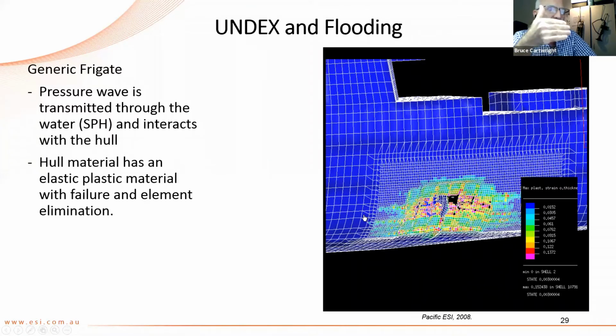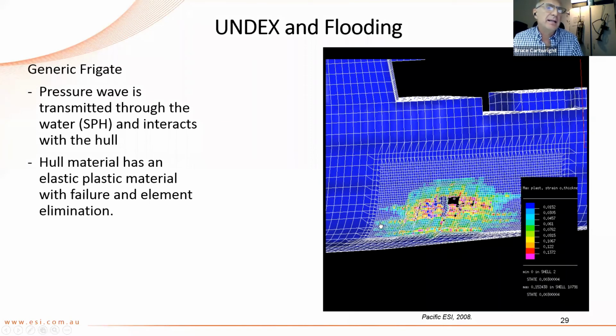So in this, where I've just stopped the video here, we're seeing some of the plastic deformation that has occurred on the side of the boat. So this is just modeling how that pressure pulse is influencing damage on the side of the boat. And the only thing we've defined here is the contact interface interaction between the ship and the water. The contact interface is the magic rules which just keep one thing away from the other.